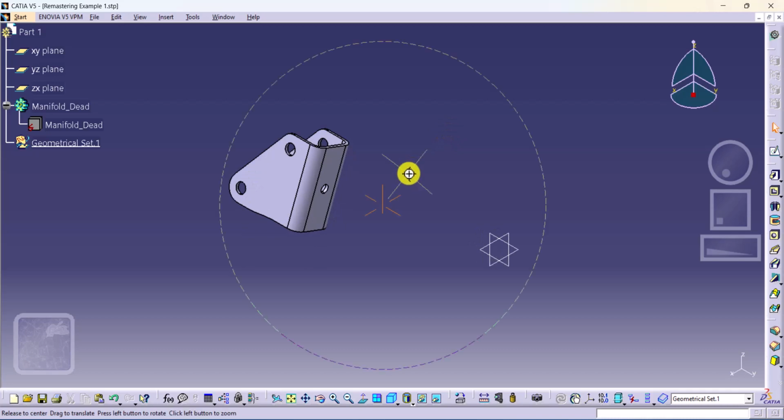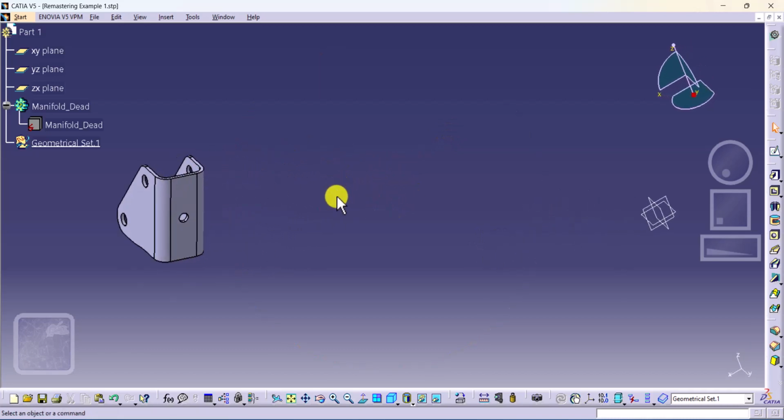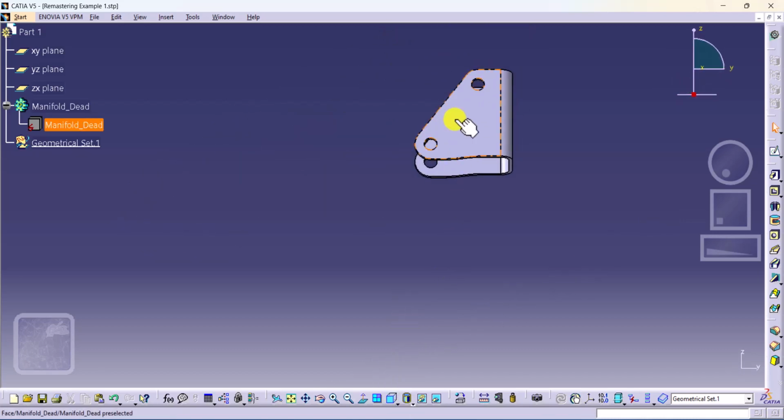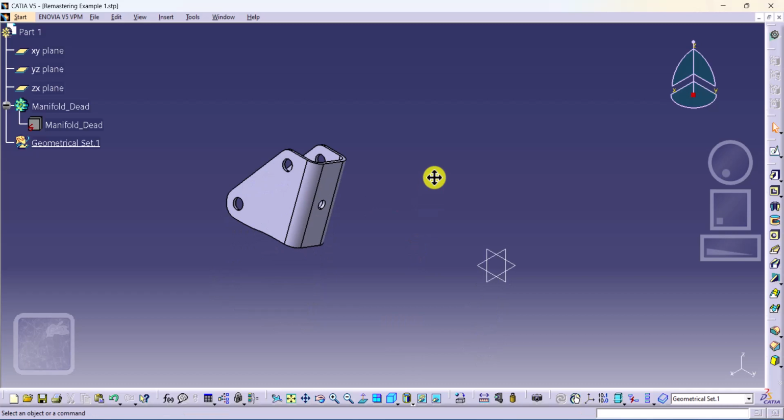Now you can see this particular model, I cannot say that this would fit in my front view. You can see the orientation in the front view. Definitely it is not going to fit, and it is not there at the origin. It is somewhere in the space, and orientation again we cannot judge.